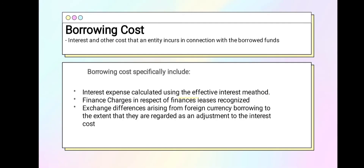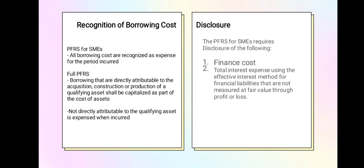Next: Borrowing Costs. Borrowing costs is a group of costs incurred for borrowing funds. The most common is interest expense. Borrowing costs include the interest expense calculated using the effective interest method, finance charges in respect of finance leases recognized, and exchange differences arising from currency borrowing to the extent they are regarded as an adjustment to interest cost. Under PFRS for SMEs, all borrowing costs are recognized as an expense of the period when the cost is incurred, even if directly attributable to the acquisition. There is no capitalization of interest under PFRS for SMEs.